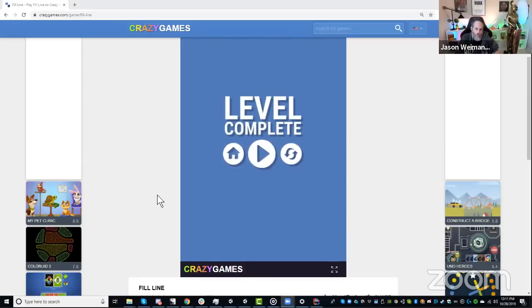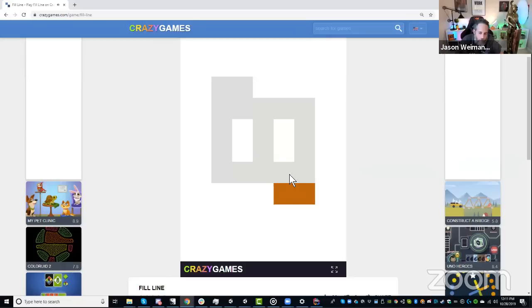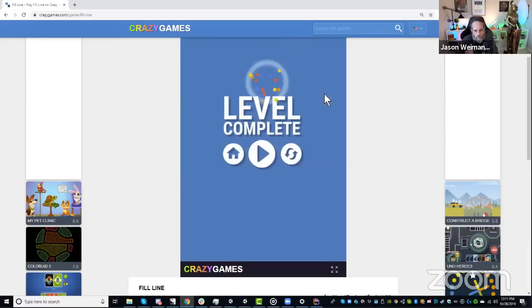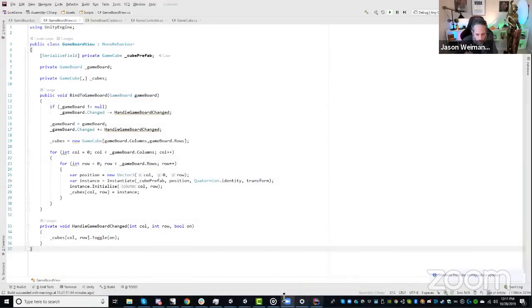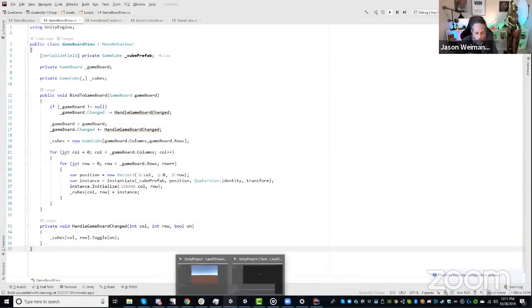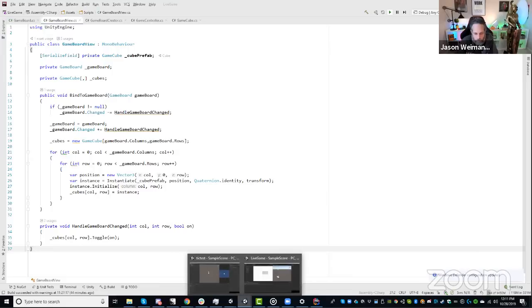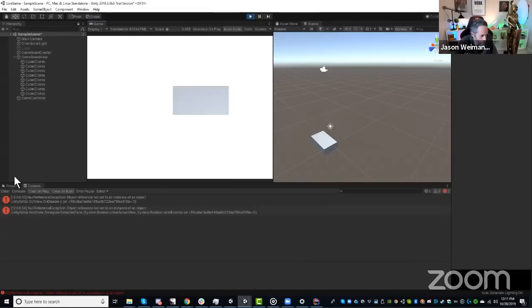That's a great explanation. Somebody asked what we were building. We're just building this level game, or this line thing. We'll get back to that in just a minute too. But it's basically this, where you fill it in and you can beat the level. And we've got that kind of done. Well, we don't have the part where you can beat it done yet, so we'll have to do that next. And then I think there were a couple other questions too. Let's see.